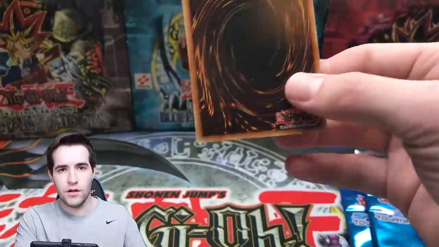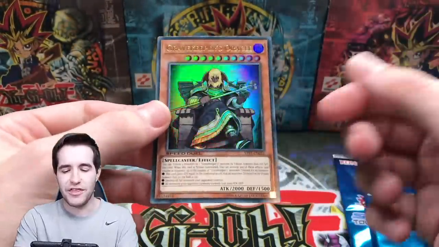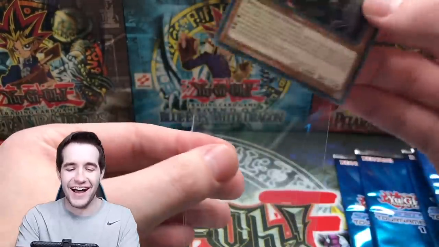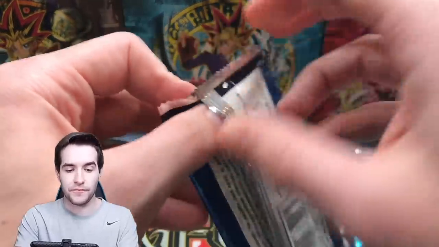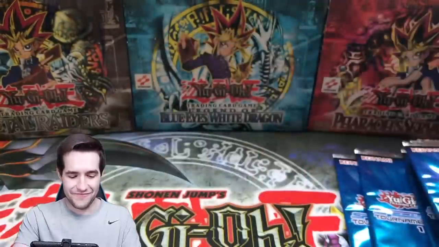Wonder Wand. Time Wizard. Time Magic. The Time of Magic. It is time for Blue Eyes White Dragon. Oh. This is an ultra rare. Gravekeeper's Oracle. Come on. No, now I'm getting worried that we might not get a Blue Eyes. It's definitely possible we don't get one. Come on, Blue Eyes. We got a Gravekeeper's Oracle. How exciting.